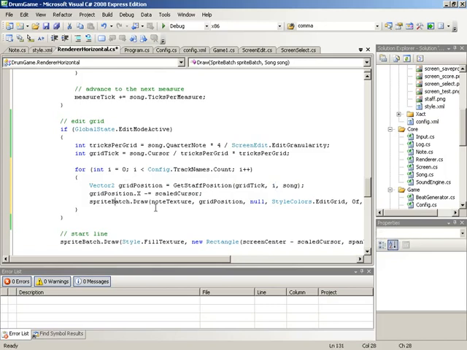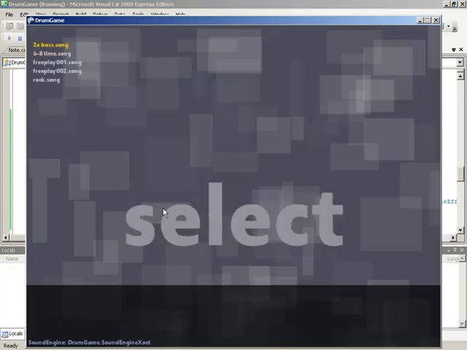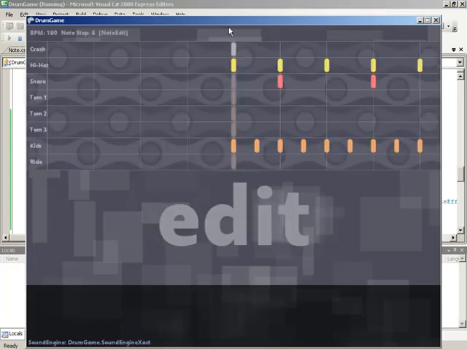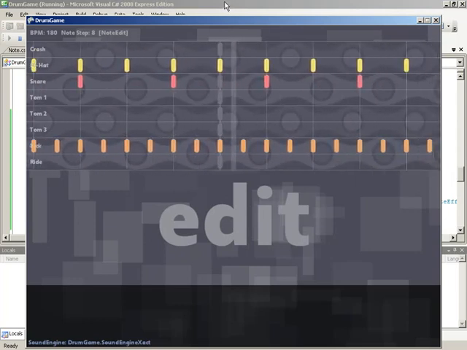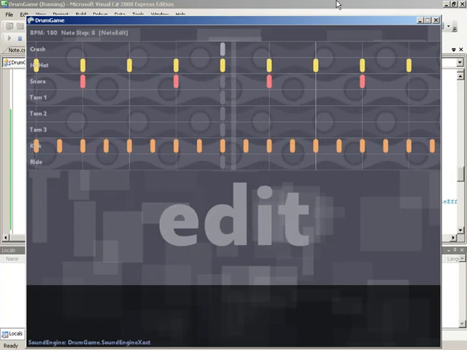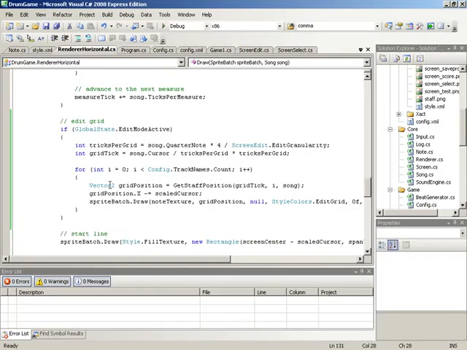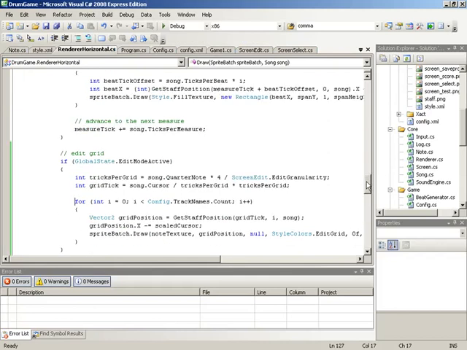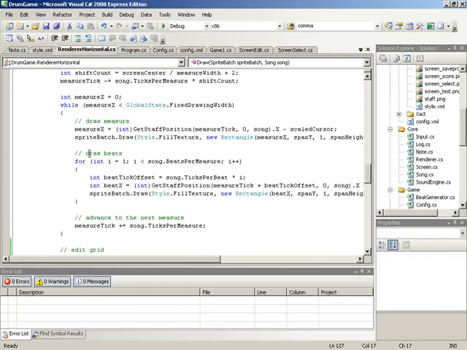Now if we run the game, we should see a set of background notes all drawn vertically across the current grid position. And if we were to play, now we have a column of grid spaces that follow the current song at the current snapping. Alright, that's working well for getting all of our track grid spaces drawn. Now we need to move over and draw more of these grid lines. We need to draw enough grid lines to fill the current screen. So we need to do, again, following the pattern we had in our measure lines, we now need to move all this drawing code into a while loop that loops until we get past the edge of the screen.